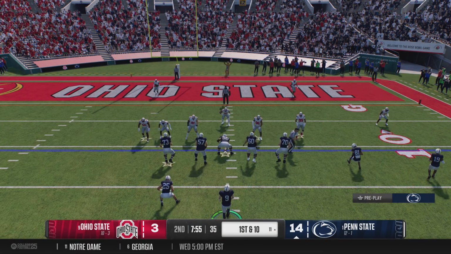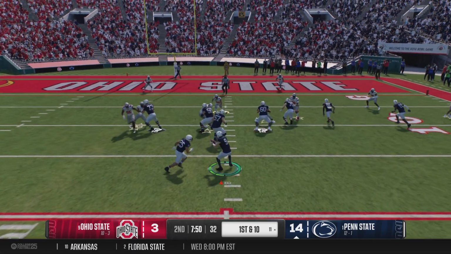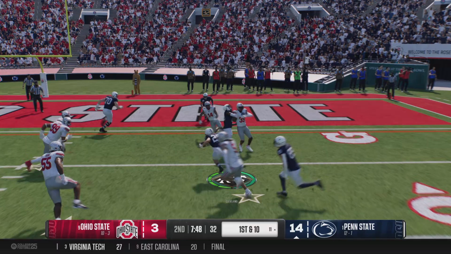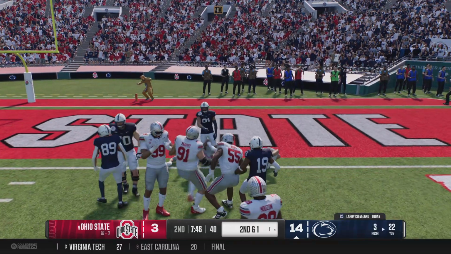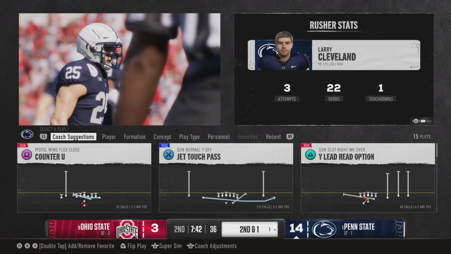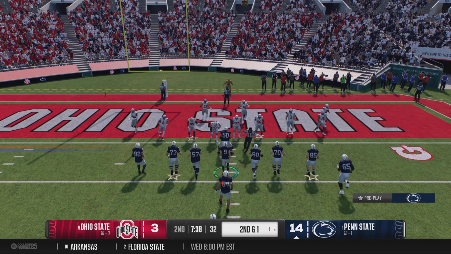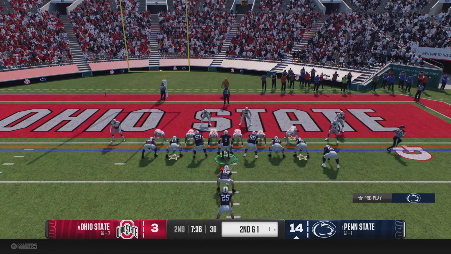The Nittany Lions looking to take advantage of this red zone trip. And there's the tight end who shows off his hands. Couldn't quite get there, but brought down at the 1-yard line. I tell you, to be able to pick up a nice gain like that, those offensive linemen have to sustain their blocks. Gave them a chance at a really nice gain.